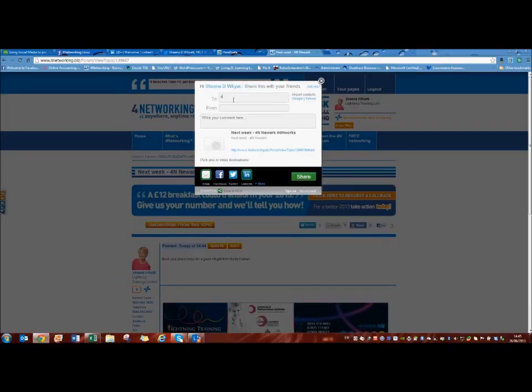So it just gives you the ability to take the link to the post, so say put your mouse over it, make a right-hand button click, choose copy the link address, and you can put that in your own email. I'm just going to come out of that for a second.